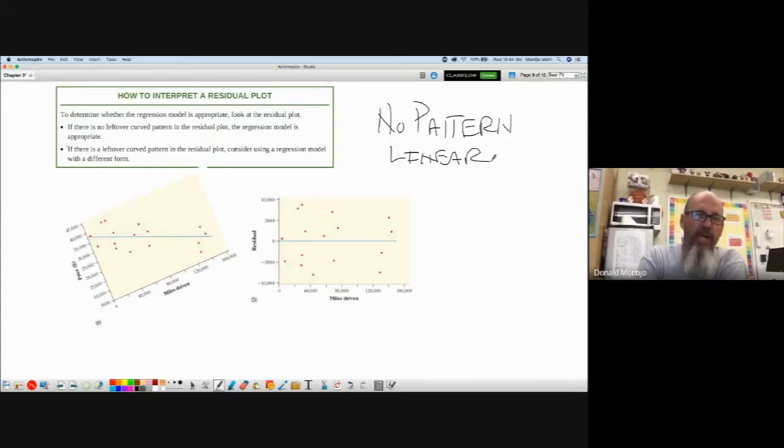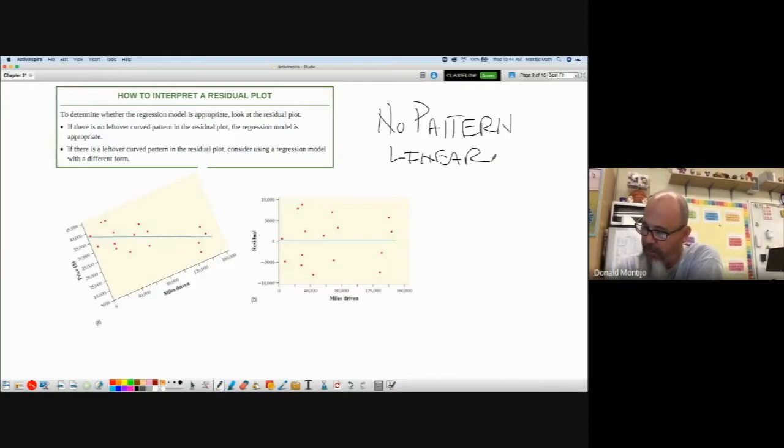On the residual plot, it's going to tell us the form. Remember, we need form, direction, strength. Form and direction come from R. I'm sorry, direction and strength come from R. Form comes from the residual plot. So all of this process to make the residual plot is for one purpose: what is the form? Is this data linear? Remember, the least squares regression line only describes linear data. So we need to make sure that this data is linear, and the residual plot is what's going to tell us if it's linear or not.